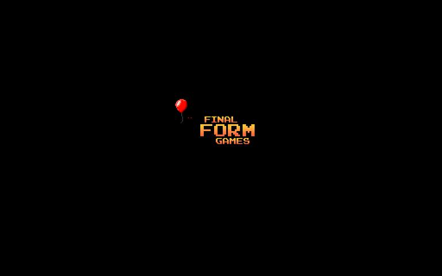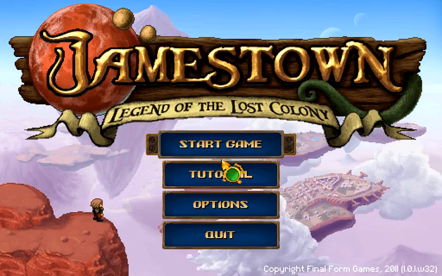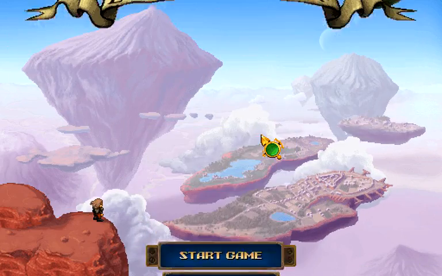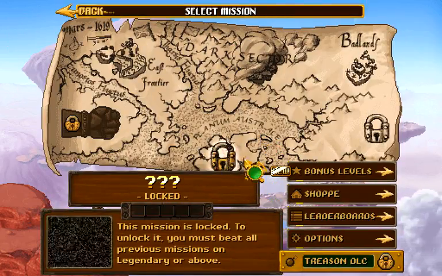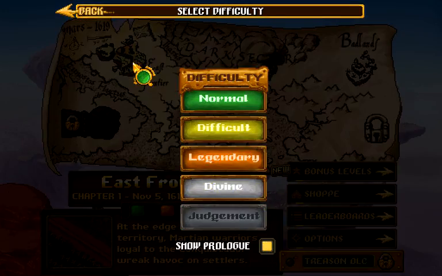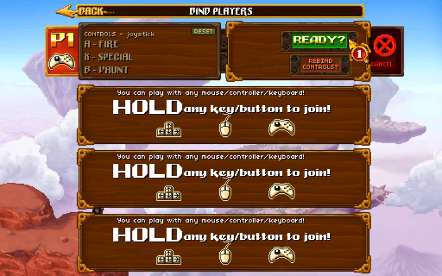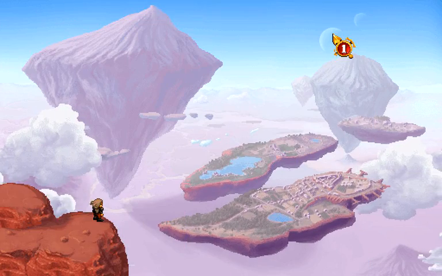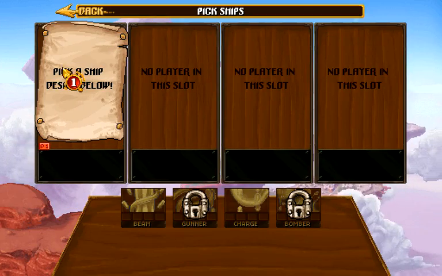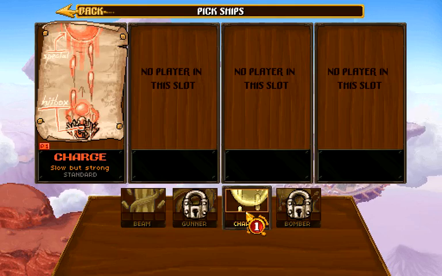Okay, now that we have launched Jamestown, we should have the Red Charge Ship unlocked. For a game like this, the gamepad control of course was kind of odd, but it works. Just need to play levels on the easiest difficulty, being normal. Yes, easiest way to handle it. Charge ship, not the original game ship.